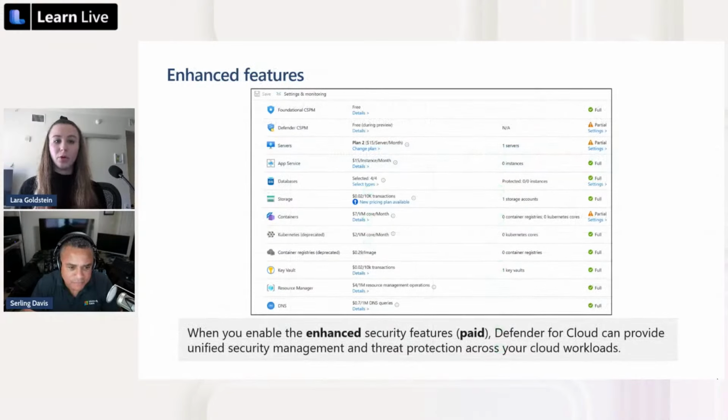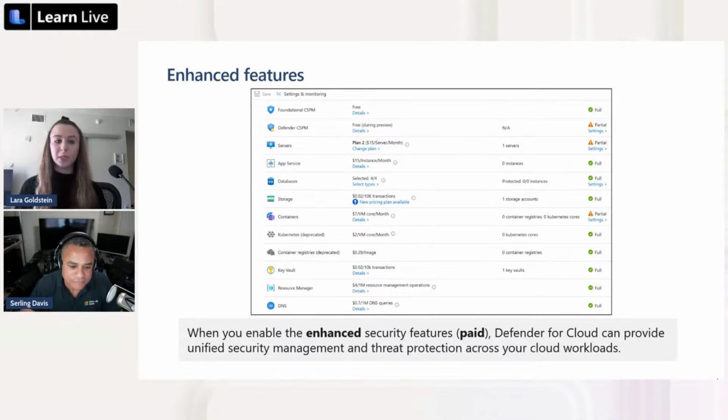These are all available for a free 30-day trial for you to test, and they're all enabled through the environment settings blade in Defender for Cloud for any Azure subscription. And if you create a connector to bring in your AWS or GCP workloads, you would be able to enable these enhanced Defender plans from there as well in that connector.